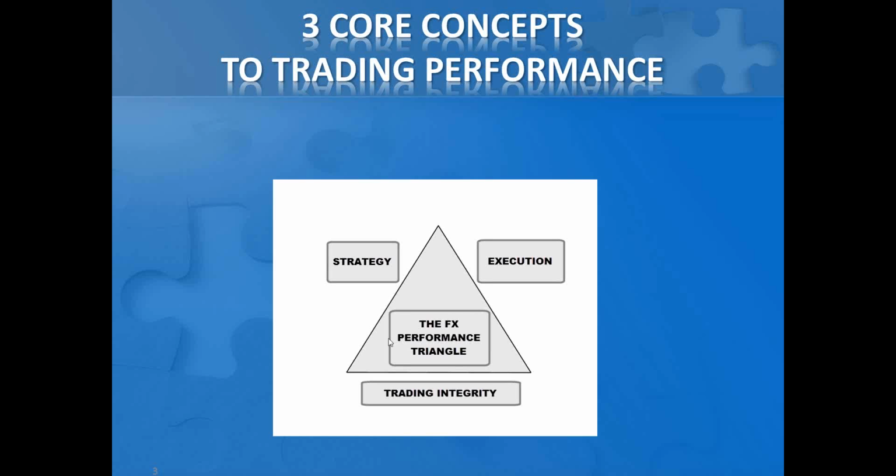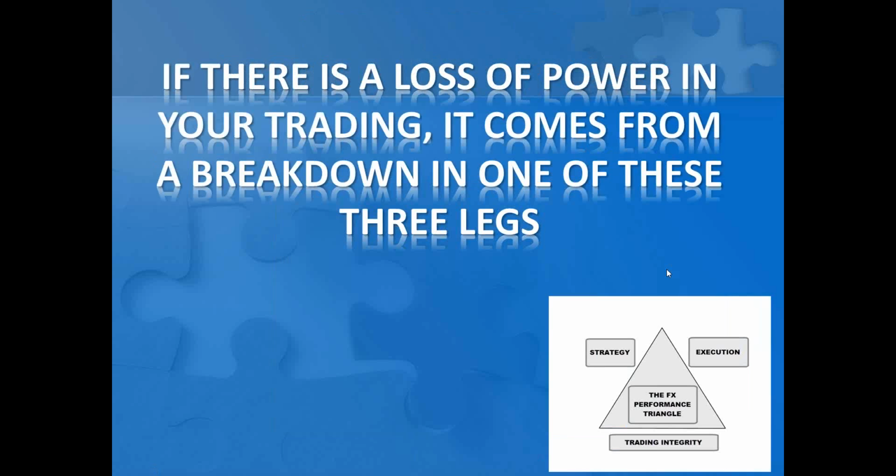So let's get into it. One is trading integrity. Another is strategy, and another is execution. Those are the three areas that you absolutely have to master in order to be successful at trading. Now, this is obviously very simplistic to many of you, but many of us don't have that right. I know I didn't. It took me years to really get all three of the components and to really begin to master it so I could be consistently successful and really have power in my trading at all times. So strategy, integrity, and execution.